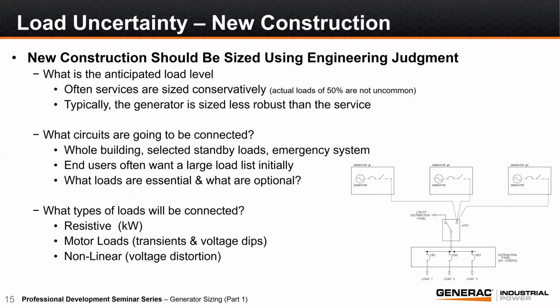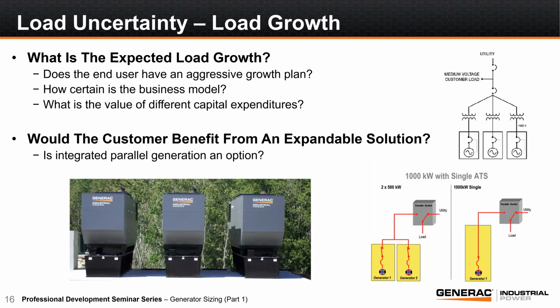Things that an engineer takes into account when sizing for new construction are things like, how will the loads be separated? Are we backing up the entire building or just certain portions? What type of loads are connected? And at the same time, keeping in mind that motor loads generally cause the most variance in generator sizing. So sizing a generator is not limited to the existing loads, but you also have to take into account if there are going to be any future loads that are going to be added.